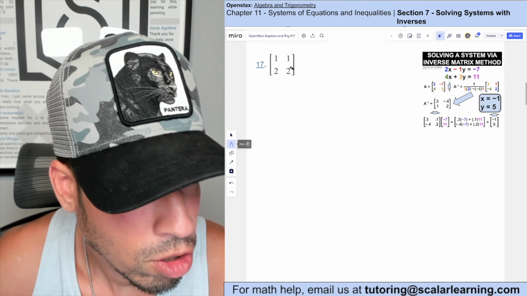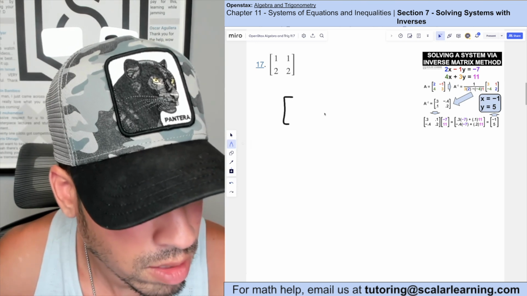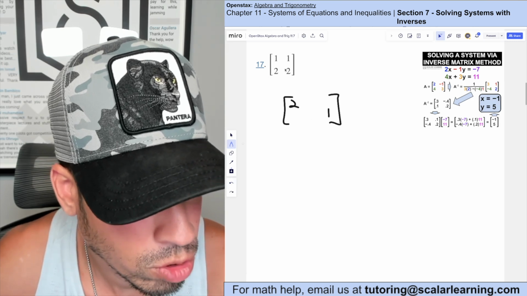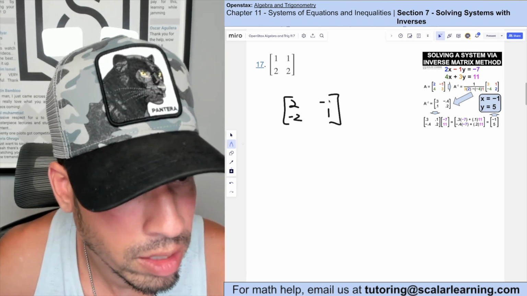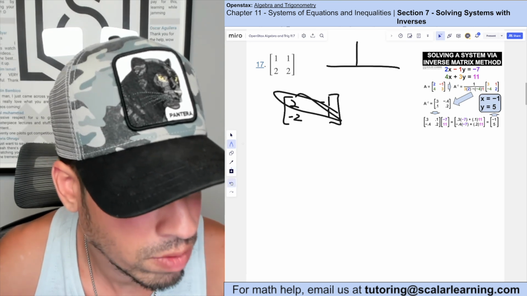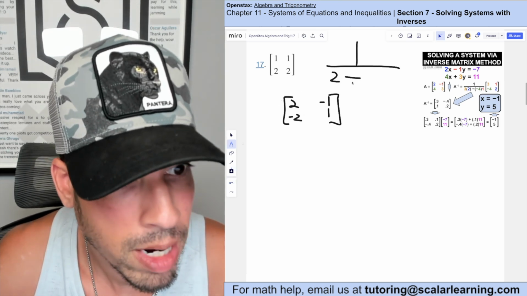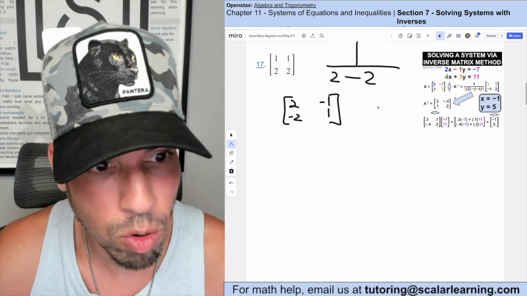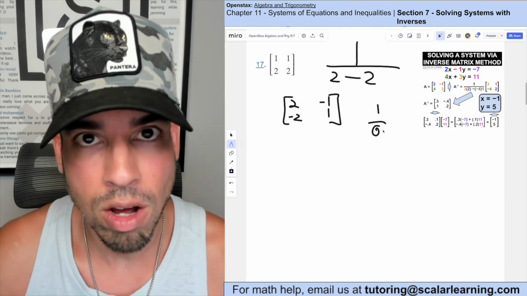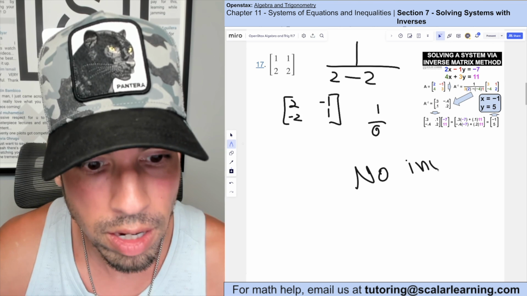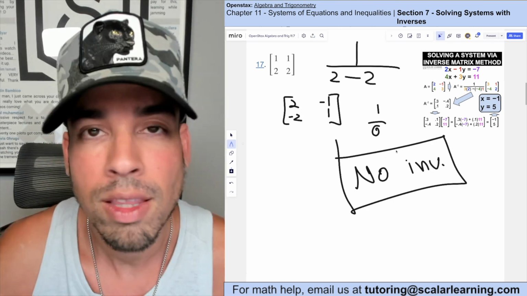So for this one, we're going to start by swapping these guys. And then we got 2, 1, and for these two, we're going to swap their signs. So we got negative 2 and negative 1. And then we're going to multiply by 1 over the product of these guys, which is 2, minus the product of these guys, which is also 2. But wait a minute, that gives us 1 over 0. Obviously, that's undefined. And what that means is that there is no inverse for this question. That's how you do it.